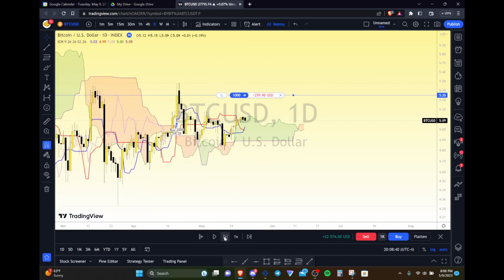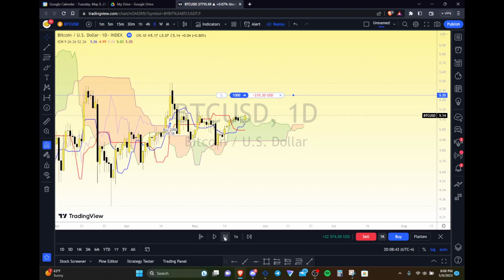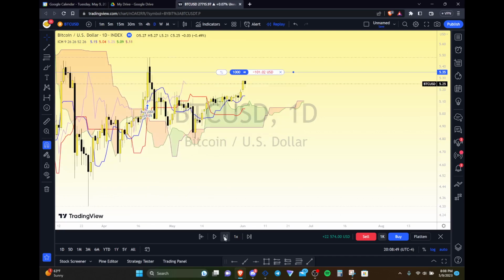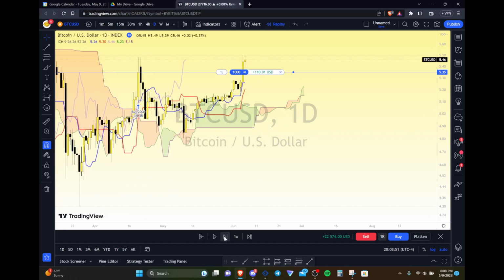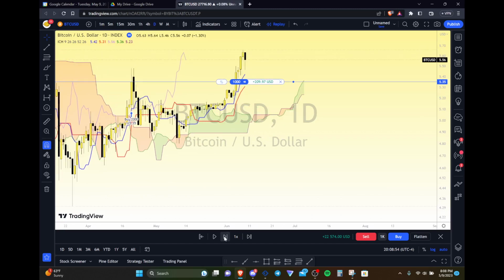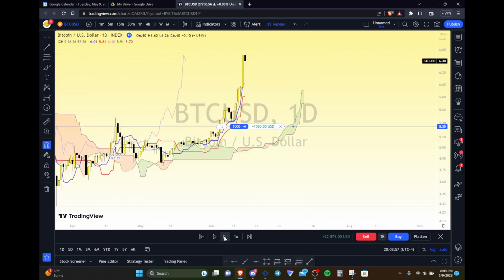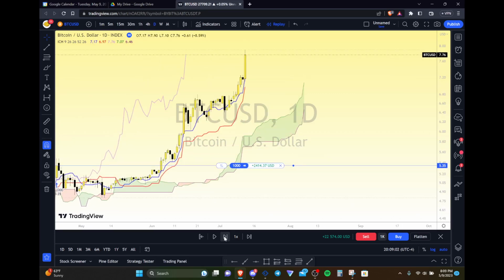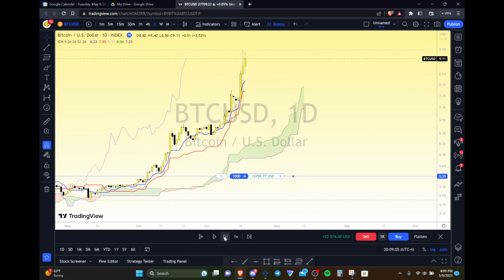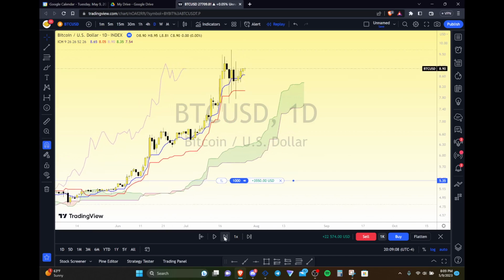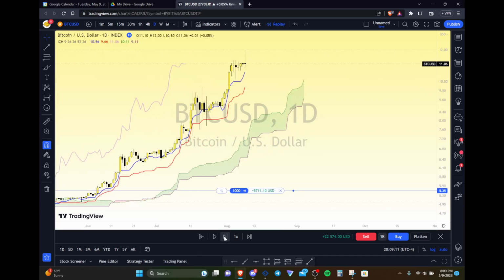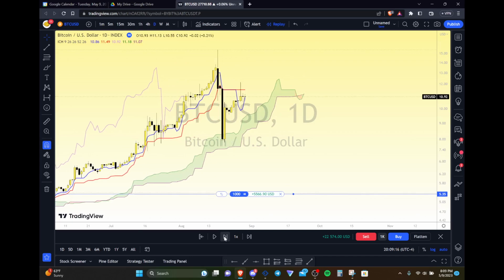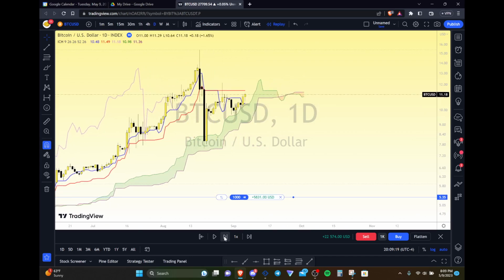You're not going to have like the greatest entries and exits. You will be consistent, that's for sure. But your risk management does need to be on point. This is not the best example of that. That's for sure. Okay, so we're doing good so far with this long. Beautiful move up. Beautiful move up. So as you can see, even though we don't have risk management right now, we don't even have a stop loss. Notice that our losses relative to our wins have been pretty small. They've been pretty small, that's for sure. And our wins have been, relative to our count, pretty dramatic, right? So let's keep it going, keep it going.